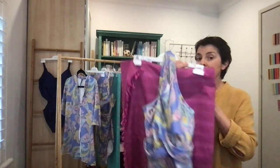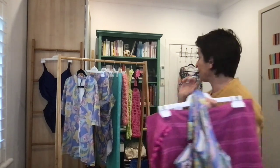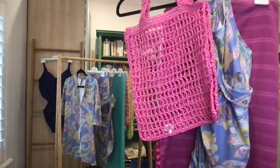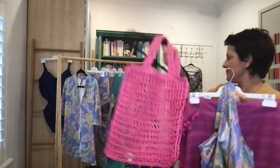Now, you can team that as well. So this is the sarong. There is also an overshirt, a cotton overshirt in the same color. Then you can add the hot pink bag if you want to make it all matchy-matchy, and that's a great idea. This is a fantastic little raffia number for the beach.